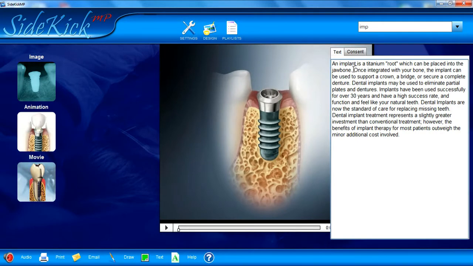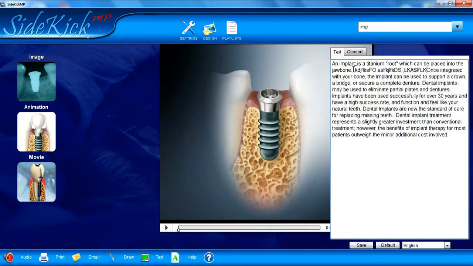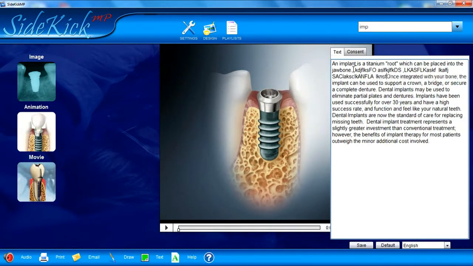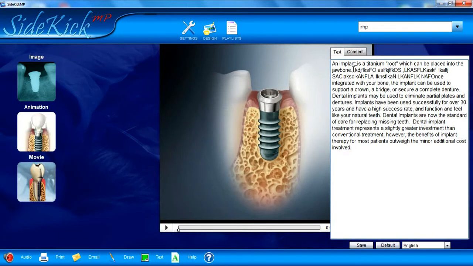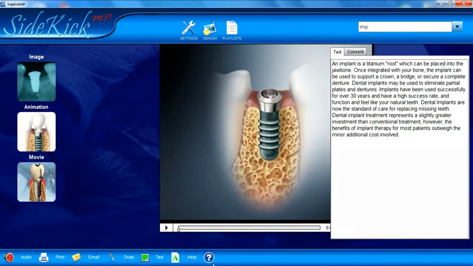Now, you can change the text yourself. So you can go in and type away, or cut and paste, whatever you want to do. So here it is, and now you save that. Now the next time you bring that up, your information will be there. However, if you'd ever like to go back to the default, all you do is click someplace within that box, give one space, click default. We're back to default. Next time I bring it up, there's your default.